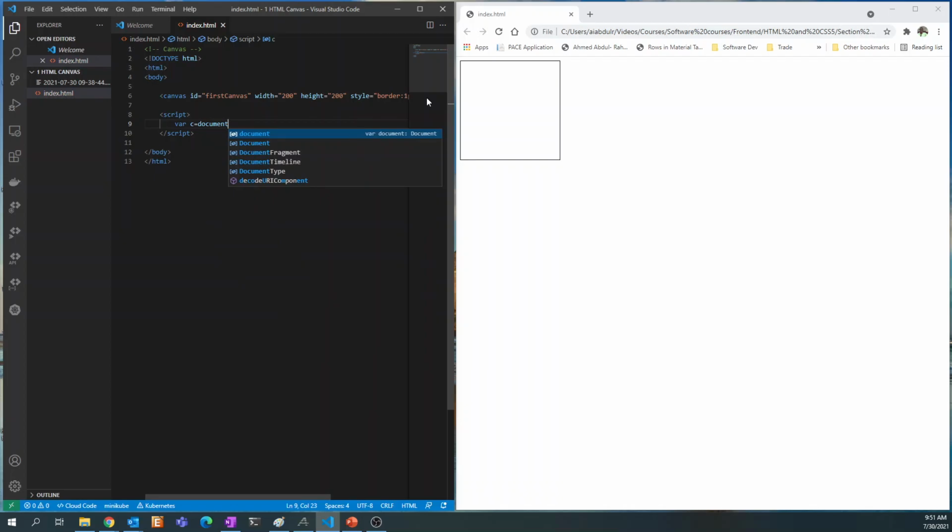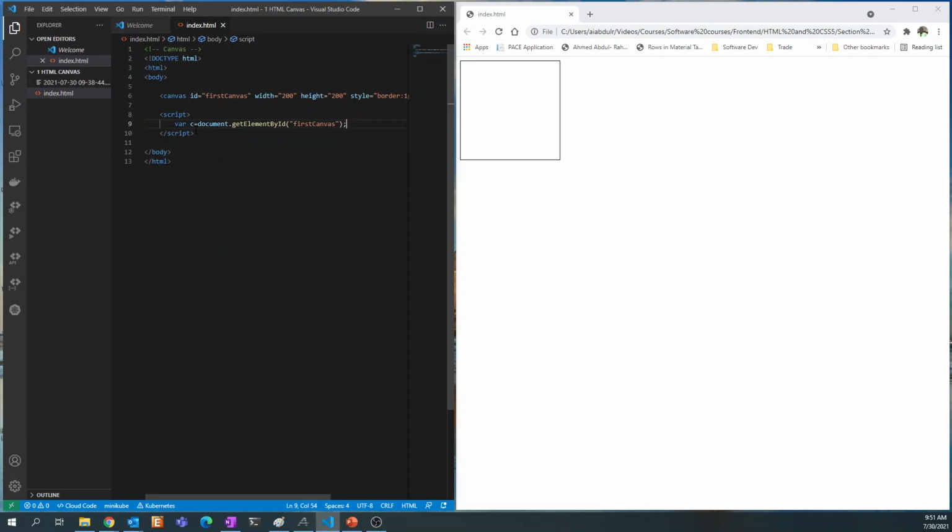I'm going to do document dot getElementById, and the name of the element I'm going for is first canvas. So I got the canvas element in this variable called c.